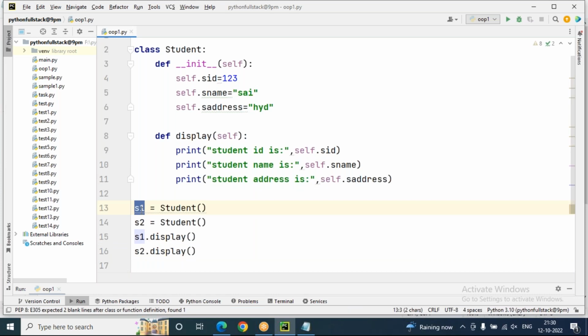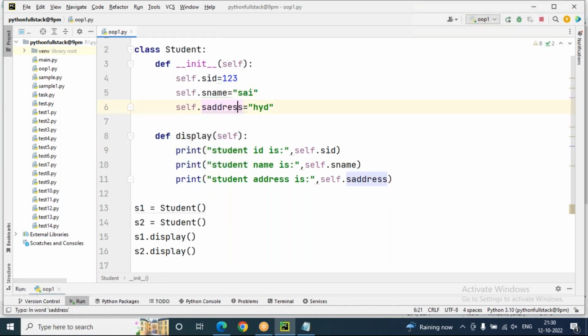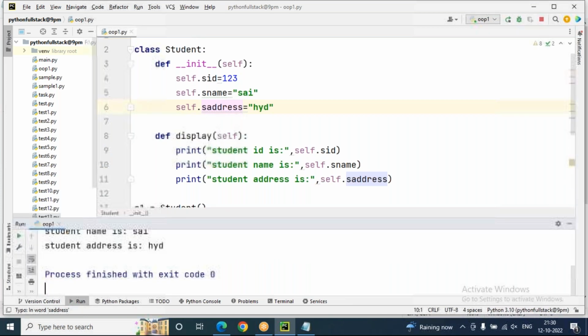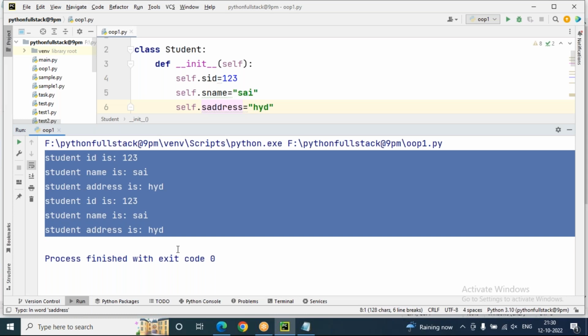As I said, for every object the constructor executes once. The same values are initialized, Sai and Sai. Let's run this. Two objects, two display calls, and the same student details come for the S1 reference as well as the S2 reference.